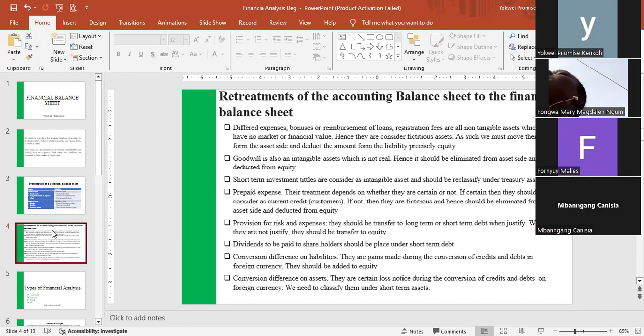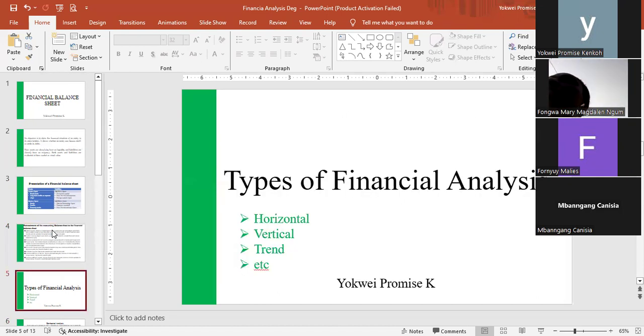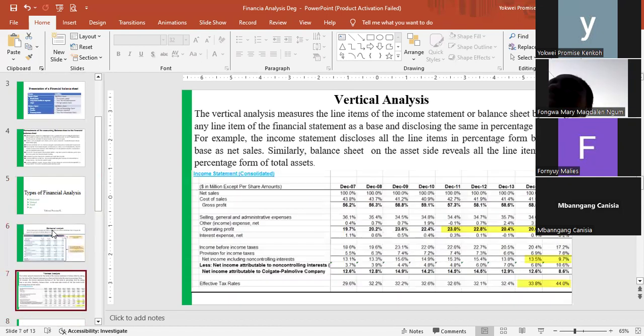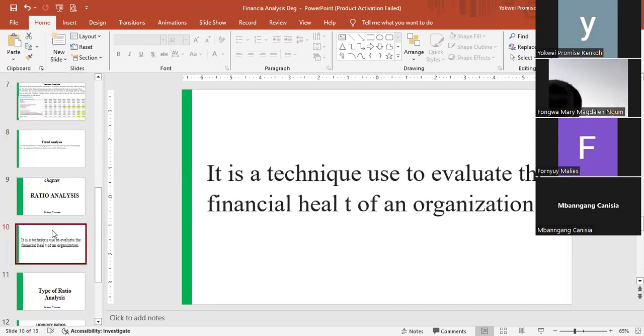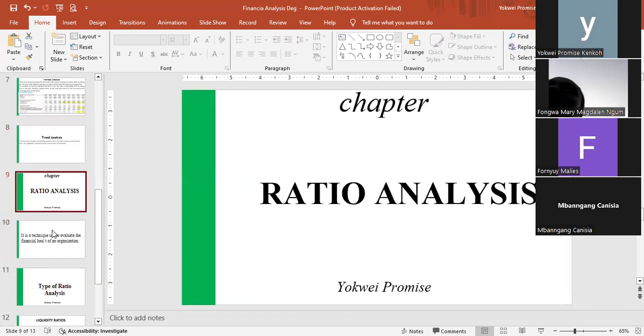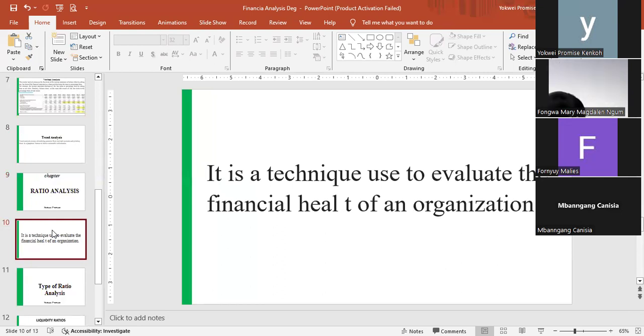I'm going to send you guys an exercise at the end of this. The next thing that we will start looking at, I don't know if we are going to finish it today, is ratio analysis. When we talk about ratio, even at the level of primary school mathematics, you are comparing two things, right? And that's basically what financial analysis is all about.